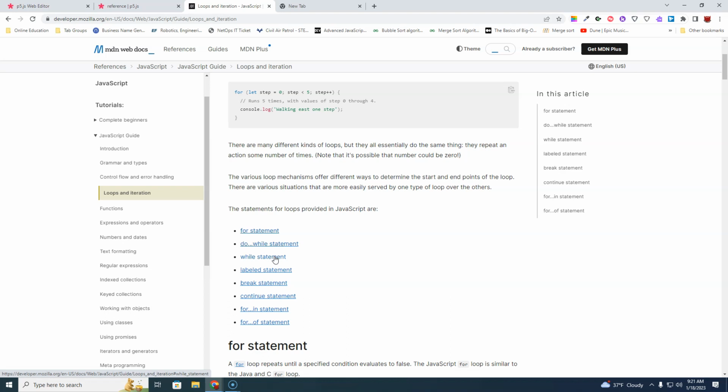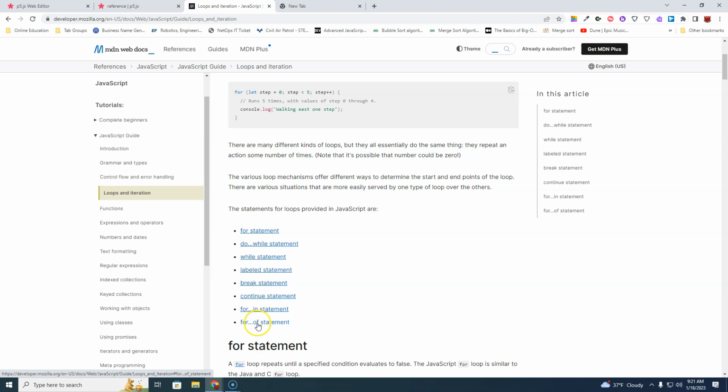A while loop and a do while loop, a lot of times we're not going to be using. A while loop is something that will happen as long as there is some type of condition that is true, so it could happen an infinite number of times. And a while loop is kind of dangerous because if you're not paying attention, you could break your code because it won't find a stopping point. A do while loop will run exactly once regardless of whether that condition is true or not. You can read these for more details; I'm not going to be covering those.